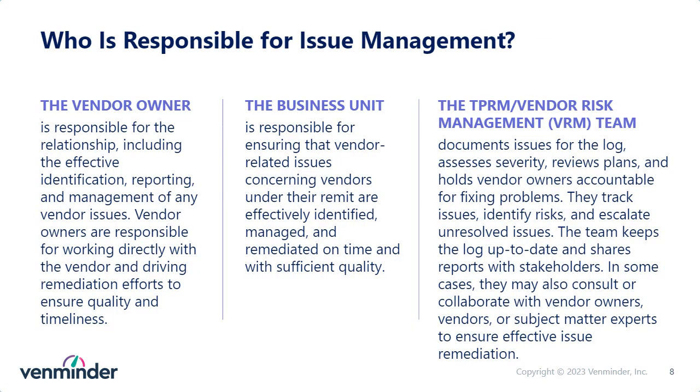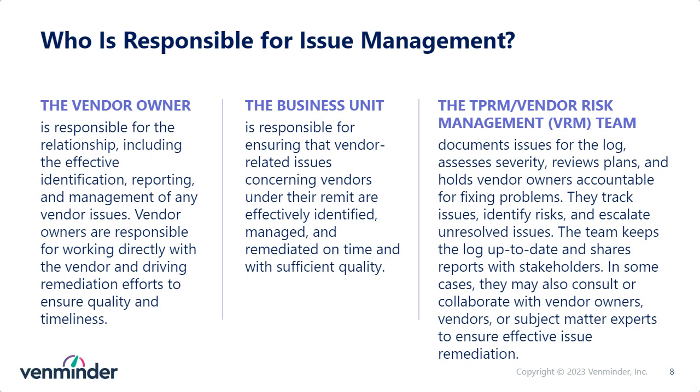So who is responsible for issue management? Well, there are multiple folks across your organization, but let's start with the vendor owner, or that person who has the day-to-day relationship with that third party or vendor. They're 100% responsible for identifying, assessing, and remediating those issues, right? They're the ones working directly with the vendor to make sure it gets done. We have the business units, which the vendor owners report into, and the management at the business unit level needs to be responsible for making sure all vendors under their remit and their vendor owners are getting remediated on time and with the right quality.